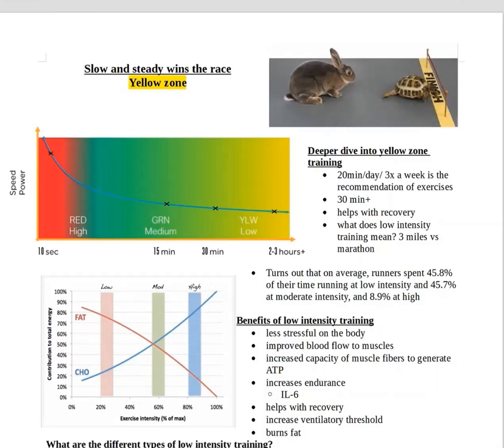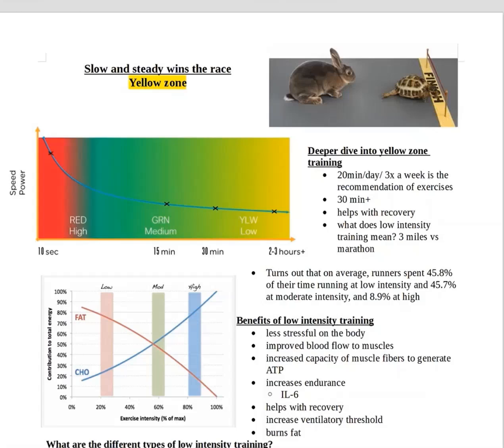When we first started the lecture on ESD, we talked about speed and power versus time. When we're doing high intensity exercise, we see a high speed or high power output for a short duration of time. As we increase the amount of time, our body is not able to produce the same amount of speed, so we're not able to run a 200-meter sprint for 3 miles. With this increase in time, we see a decrease in speed and power.